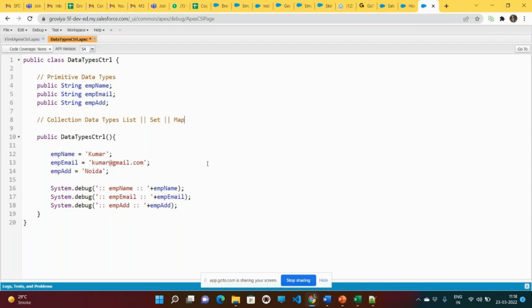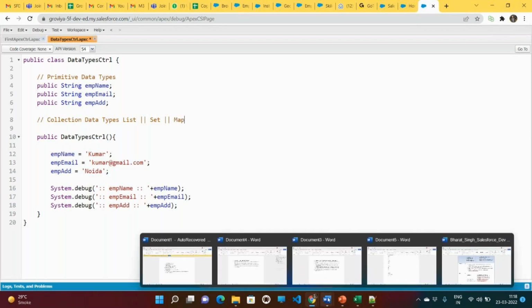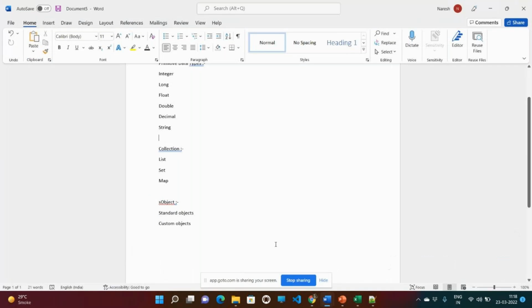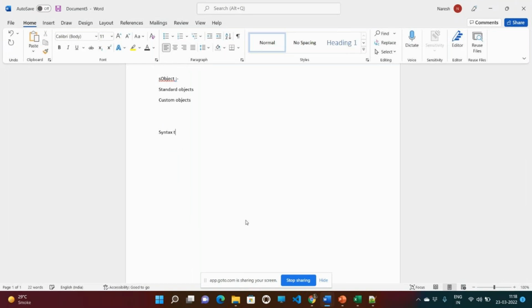Okay, so let's see what the syntax is to declare a collection: list, set, or map. Syntax to declare a list: it will have the list keyword, then these angle brackets. Here you need to put the data type, which can be anything.